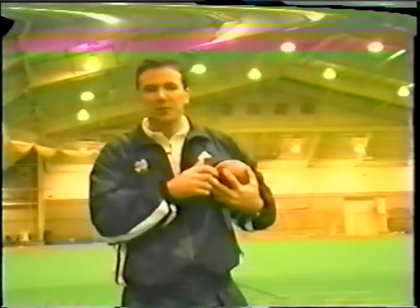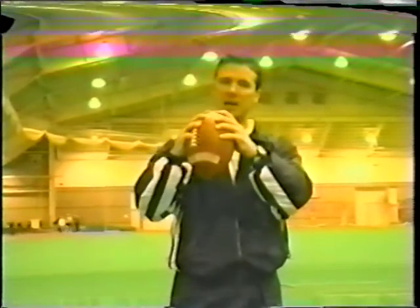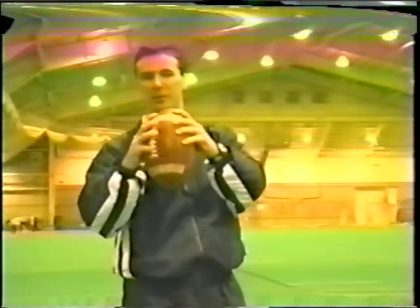Once again, you catch a ball in your chest, there's doubt whether you have the ball or not. Once you catch a ball in your hands, we teach you to squeeze the air out of the ball. That avoids defensive backs from coming in and knocking the ball out of your hands. It also gives the receiver confidence and ability to know that he has that ball and there's nothing the defensive back can do to take it away from him.